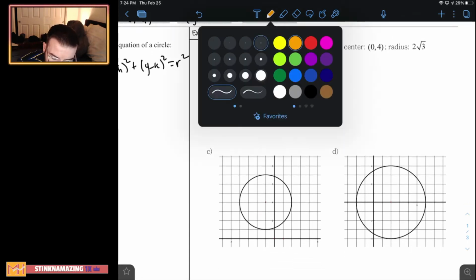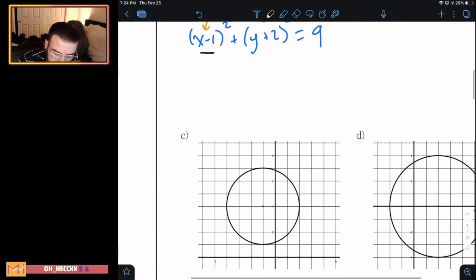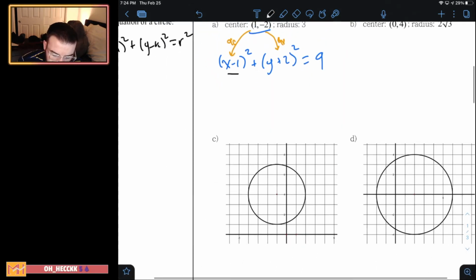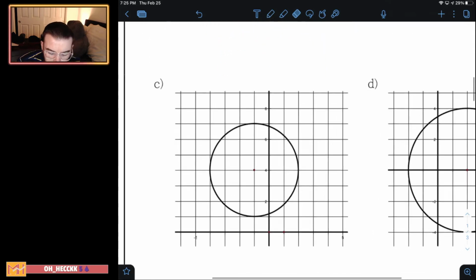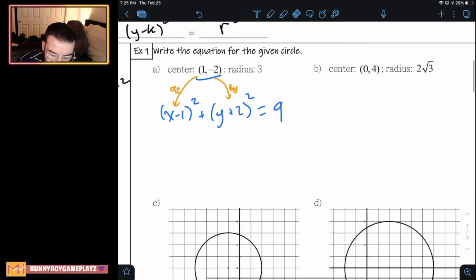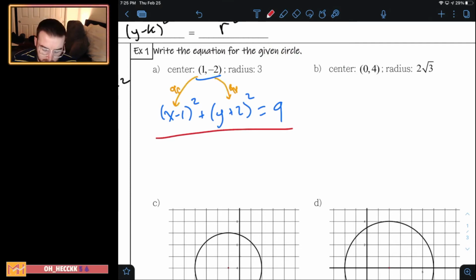And when we graph this guy, what does this mean? The center is at, well, I guess we don't need to graph it. I was about to graph it on there, but I won't worry about that right now. Let's write another one. How about you just write it for me, okay? I mean, it's pretty straightforward, right? Opposite, opposite. Just follow the format. It's okay if you get it wrong, but follow the format. What's it going to be?